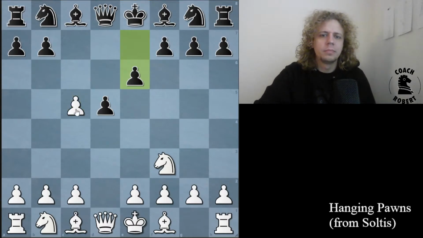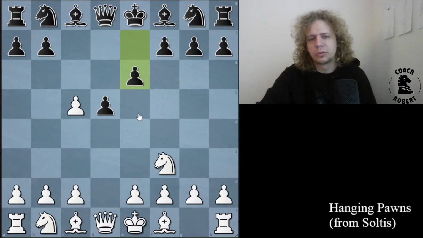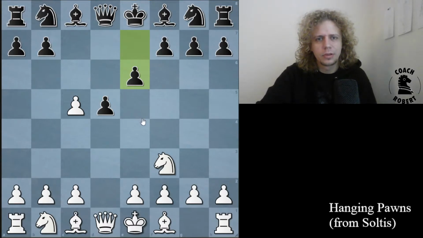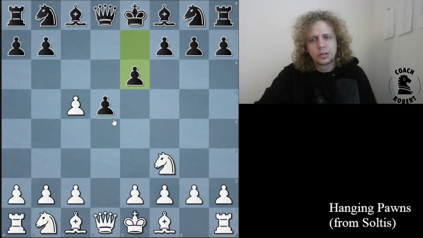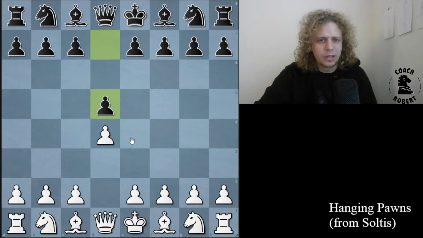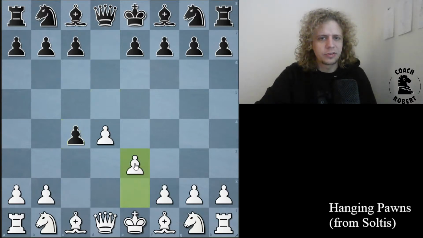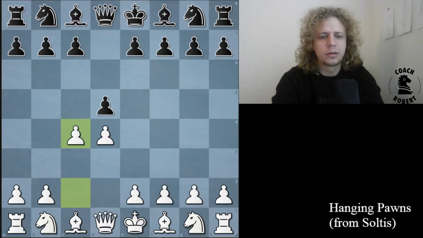hitting this pawn. And I'm not sure if this really is a better version of something white could typically have. Basically, if you play c4 here and then take, this is a very similar situation, right?